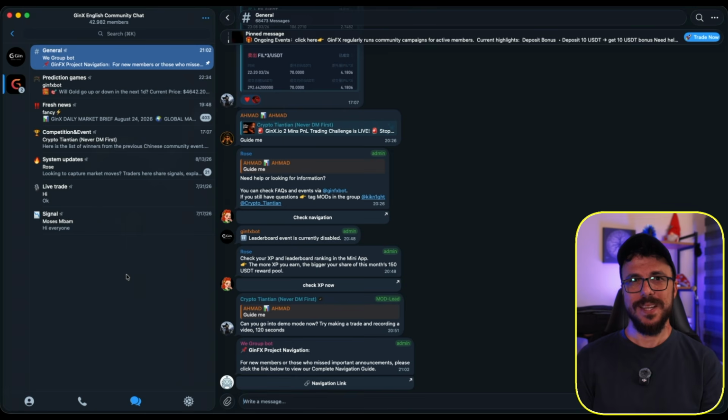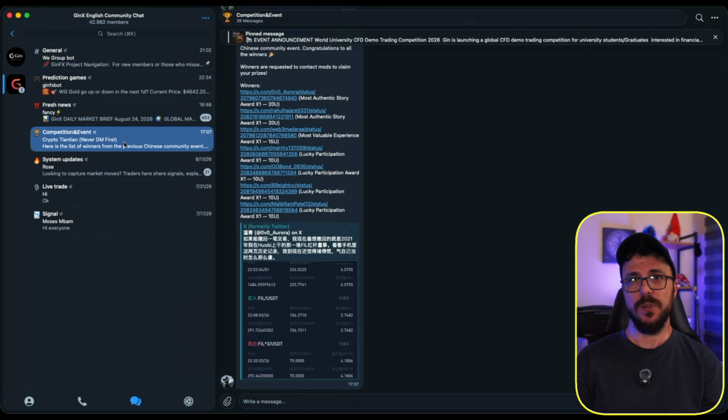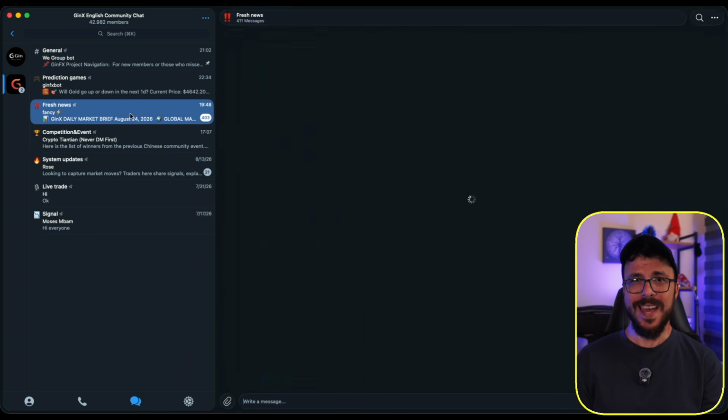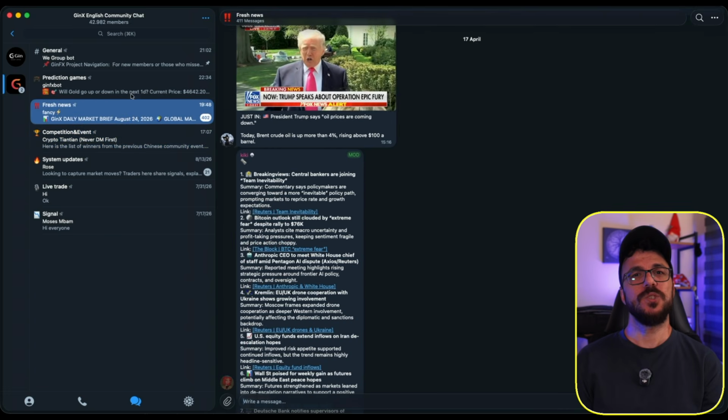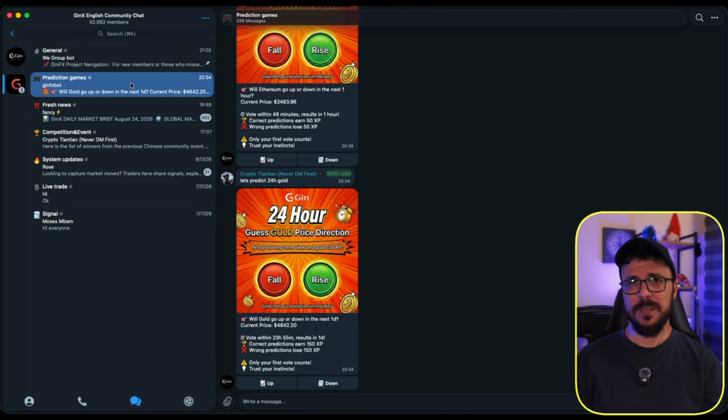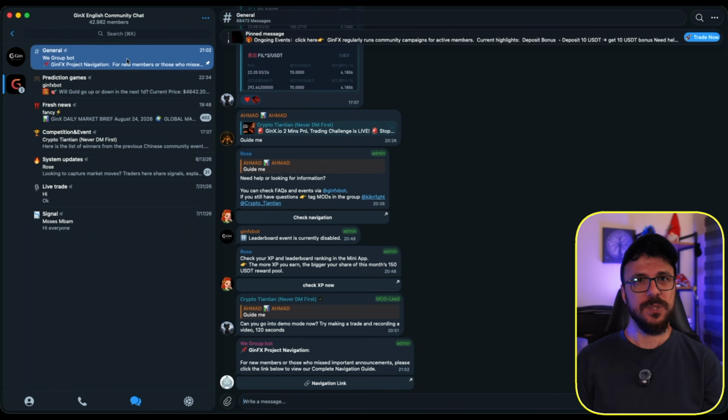For example, you might see market analysis in the Telegram chat. You might see an expert post. You might see a competition announcement, or you might see a market-related discussion. And then you can move from that Telegram content back into the Mini App. So the overall flow is something like: community, discover information, open Mini App, check the market, manage your trading activity.